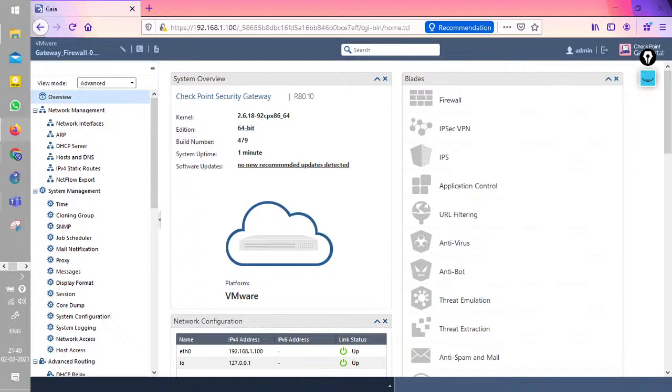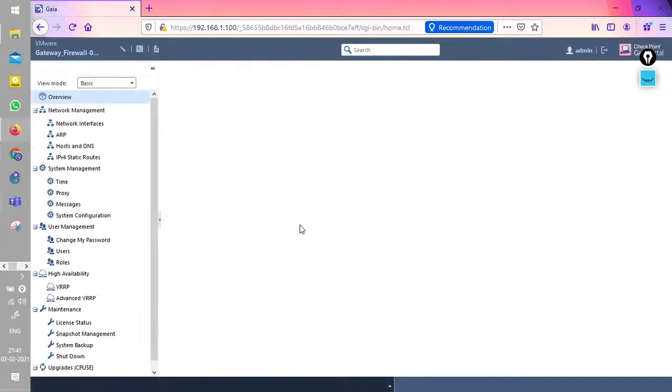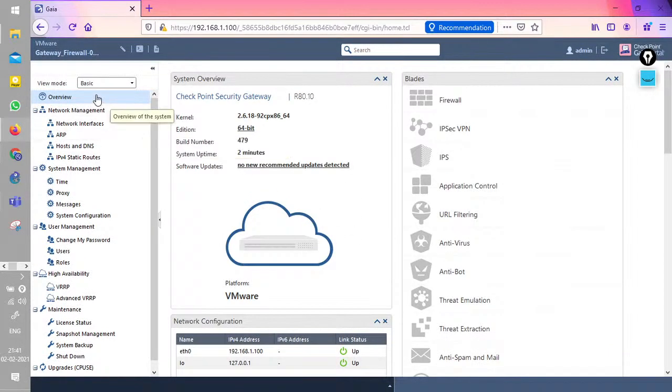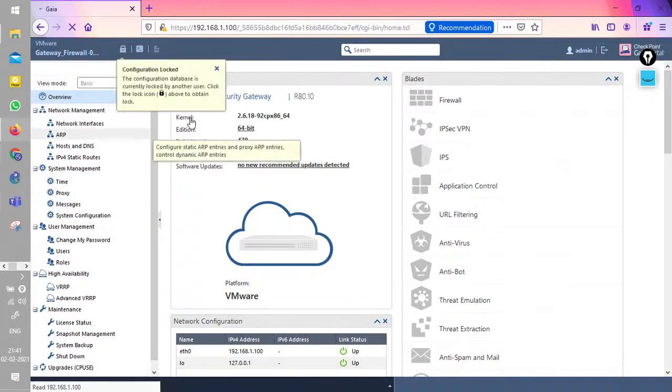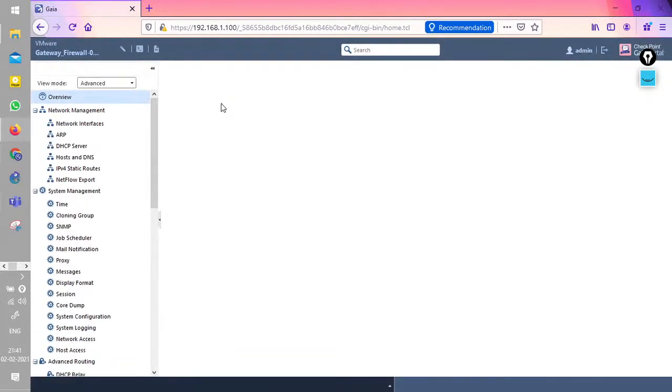Okay. So on the left hand side you can see one tab which says overview, right? Now we have view mode, which is advanced, and if you want you can put it as basic. So the way of showing this mode would be changed. Now let me put it as advanced so that we can unlock the advanced features of this GUI mode, right?